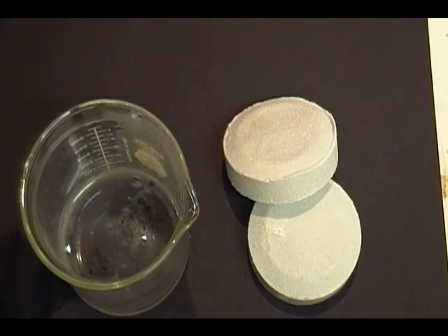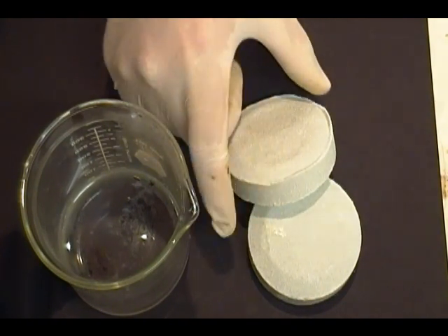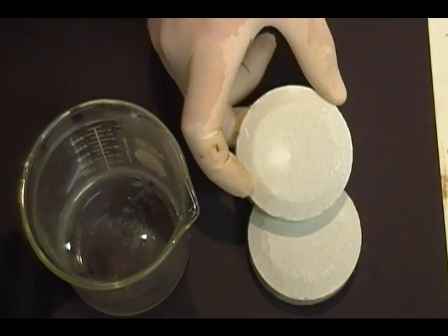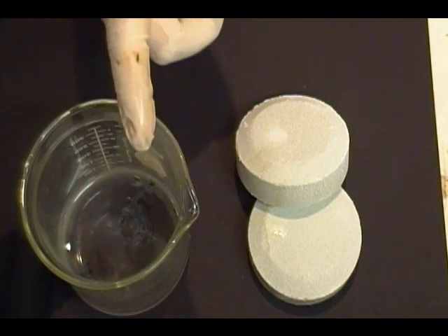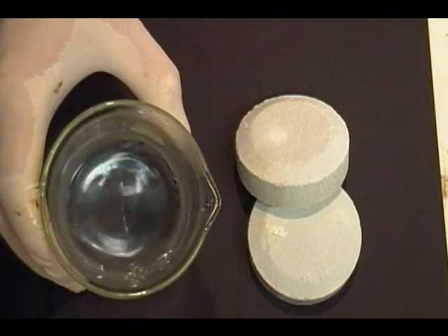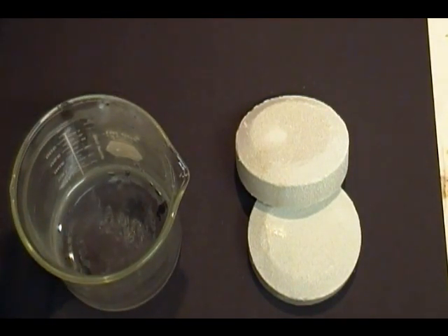You will only need two chemicals: calcium hypochloride. If it is in the pellet form like this, you'll need to crush them — be sure to do this outside. I used about four of them. And then you'll need about 150 milliliters of acetone. You'll also need water and ice, and I'll show you that here in a little while.